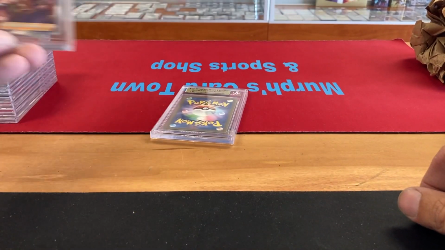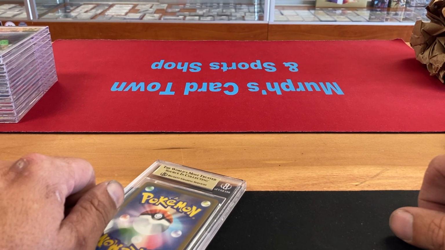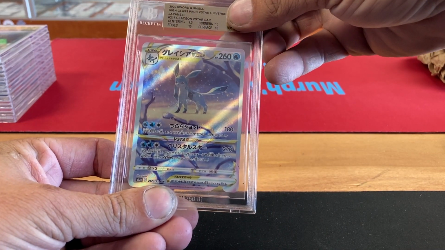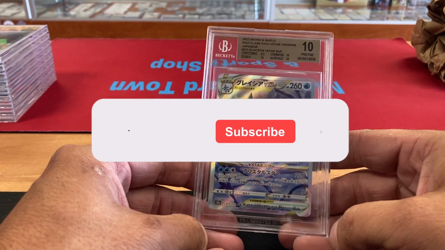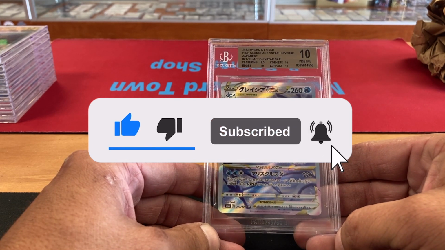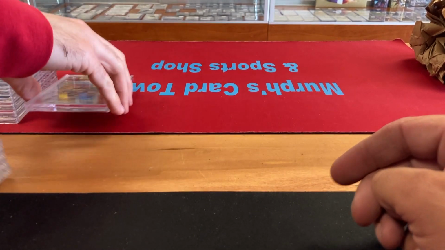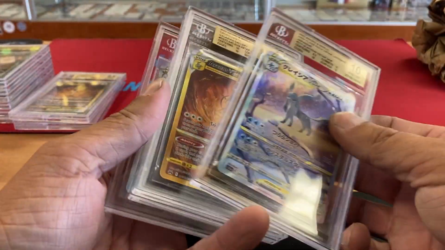Another Gem Mint 9.5. We're down to the last one. Last one. One more. Did it end with a 10? The other Glaceon. Oh! Dude! Oh, at least we're ending it with a 10. All right. God. That's so close. Four cards that were 0.5 off. If you want to count this one, which one was it? This one. You were just a whole grade off. Yeah. You had all 10s except the center.